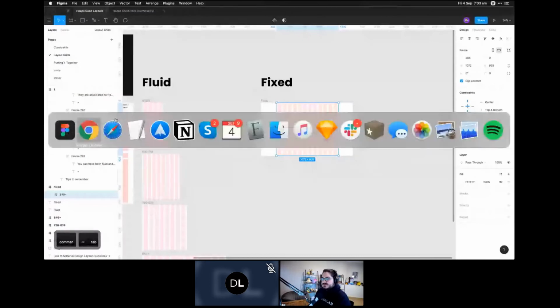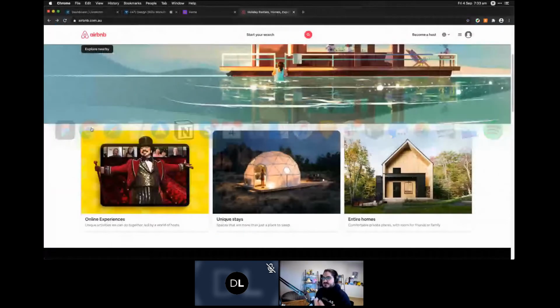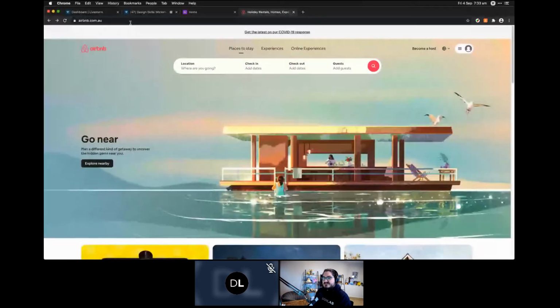The other thing with Airbnb is that they notoriously change their layout from page to page, which is another big question that I get: should I keep the same layout on every single page? Well, as you can see, we have a full width design. This piece of white is going all the way to the left, all the way to the right. We also have an image going all the way to the left and all the way to the right. But behind it, we have a secondary grid that allows us to snap to that part there.